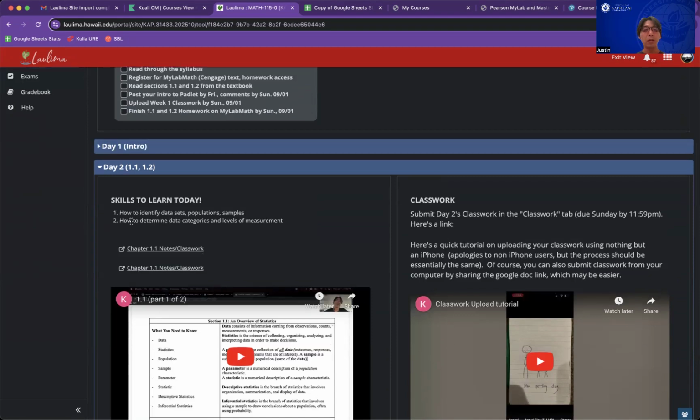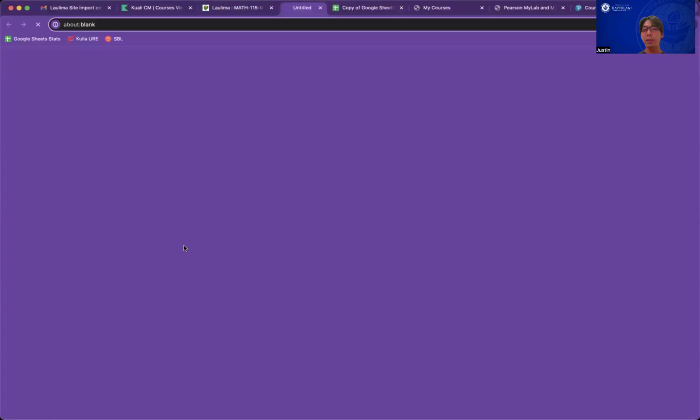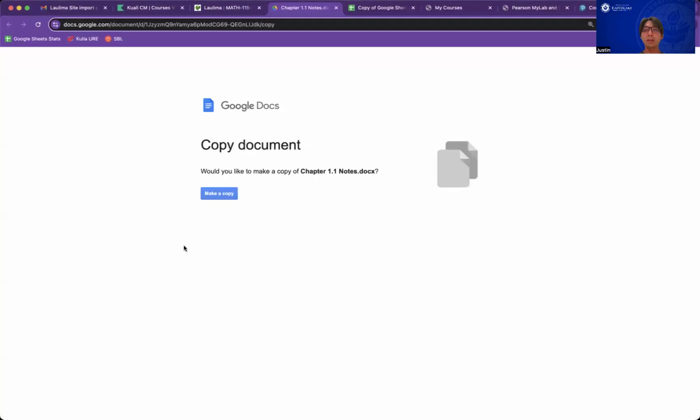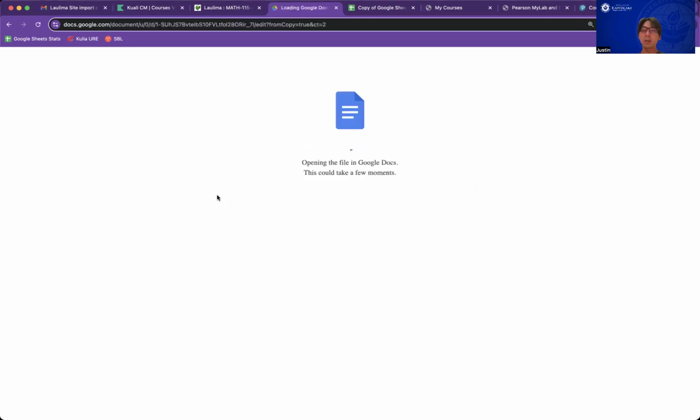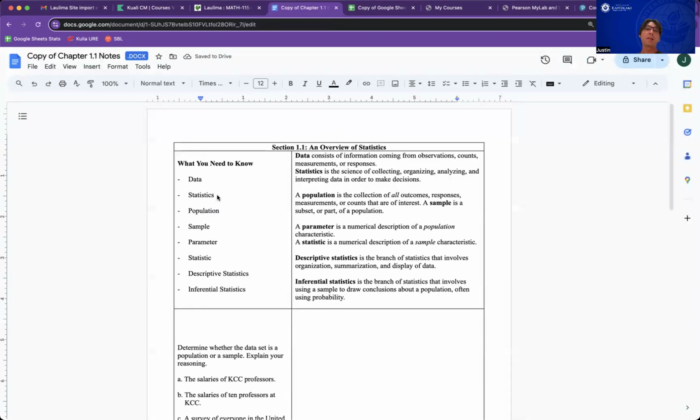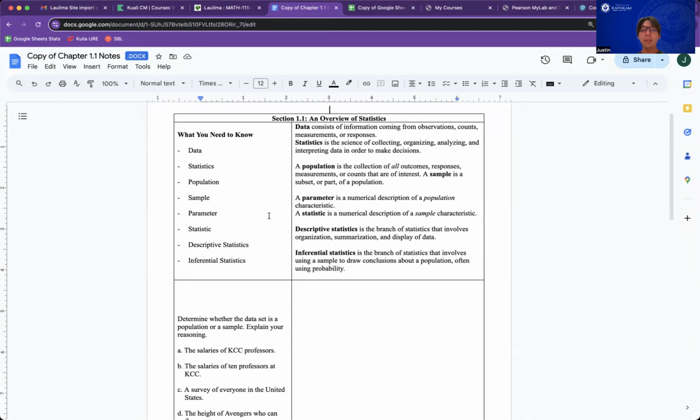And then you'll see right at the top, what are you learning today? That gives you an idea, setting up the things that you're going to learn. And then you'll see a link to open up the notes for the first section. By this point, when you open up these notes, you should have already learned something by reading the textbook or by looking at some of the online media in the MyLab Math site. But once you've gone over some of the basic stuff from that section, this is section 1.1, then you go to the classwork, open this up, and here are my notes that I created for you.